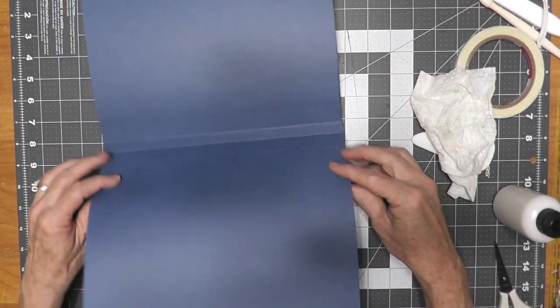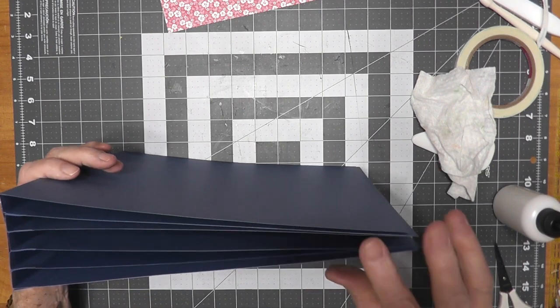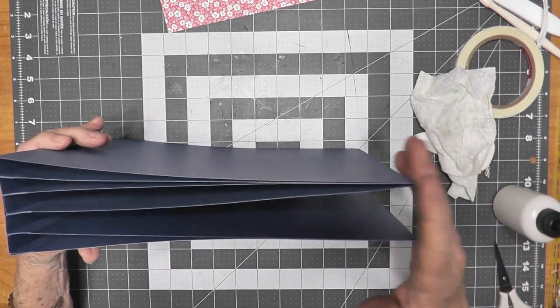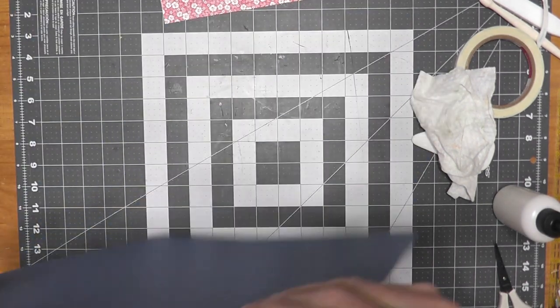So when it's standing up, I'm just double checking all the score lines and seeing how it stands up, and this is our page set. We have four pages in the center, and the front one and the back one will be what we use to attach to the chipboard covers.